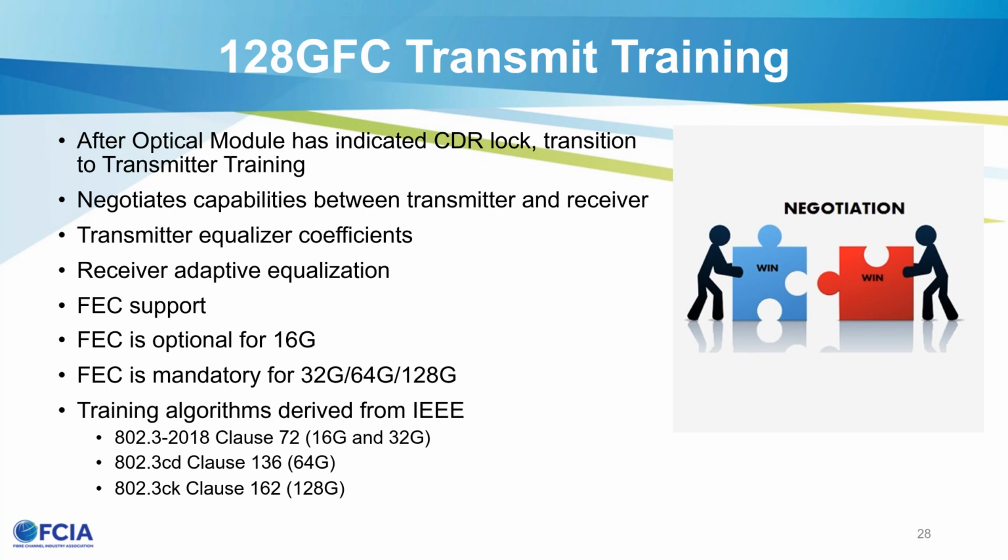So you'll make the transition from the speed you ran speed negotiation at to the speed you expect to run the link at, the highest negotiated speed. And then you'll go ahead and give both the optical module and the host ASIC time to adapt. So that's kind of the long and short of that. There was discussion at 128 about potentially having some in-band training optically, but we chose not to do that.